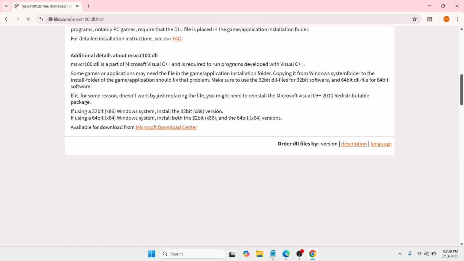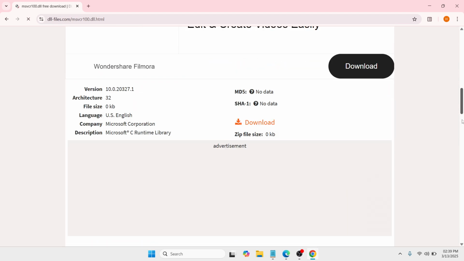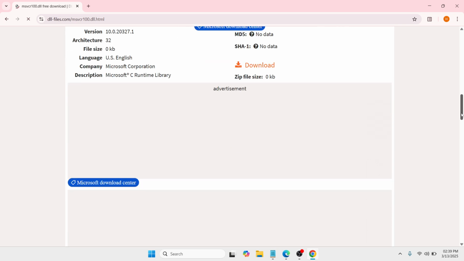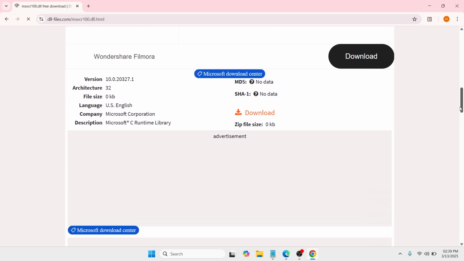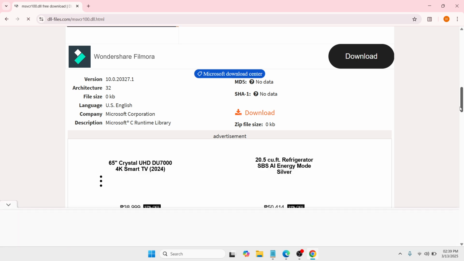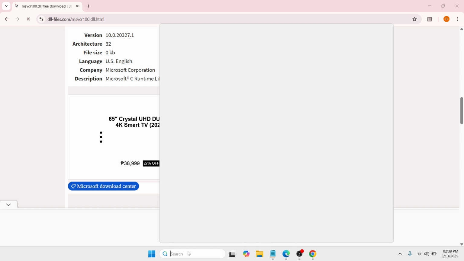Okay, so here you need to scroll down, and before proceeding on the downloading of the file or the zip file, you need to check what system type you have first in your Windows or computer. So how you can check if you have the 32-bit or the 64-bit computer, just use this button search bar here, okay? And type for about your PC. So once you've typed it, wait for a best match to appear.